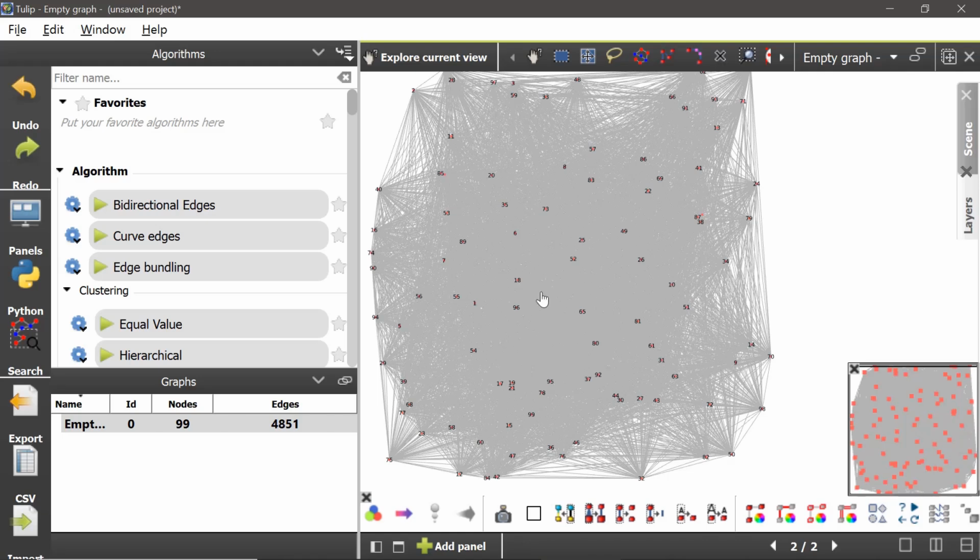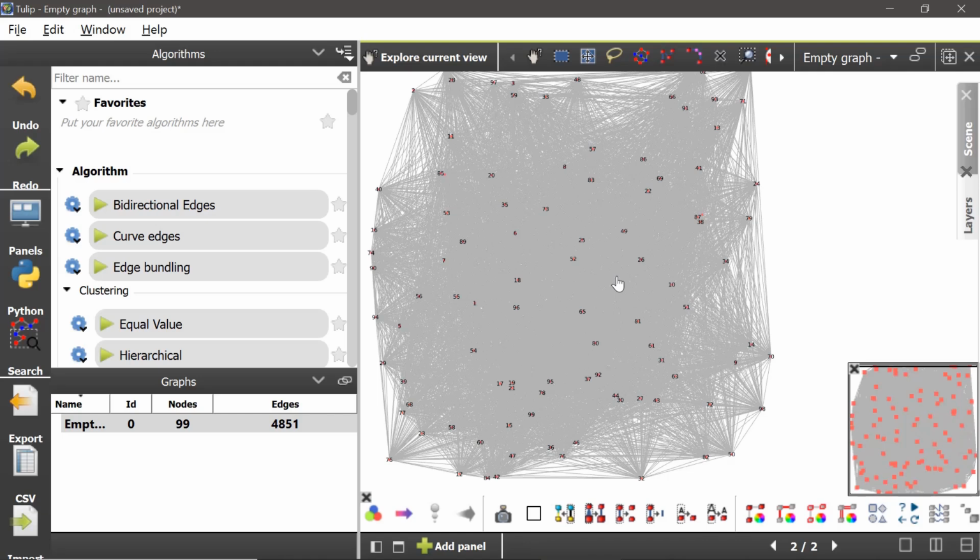We also have these central nodes here where there is a dense flight network. These are likely to be hub airports with many connections. So these are some of the insights I got from this network diagram.